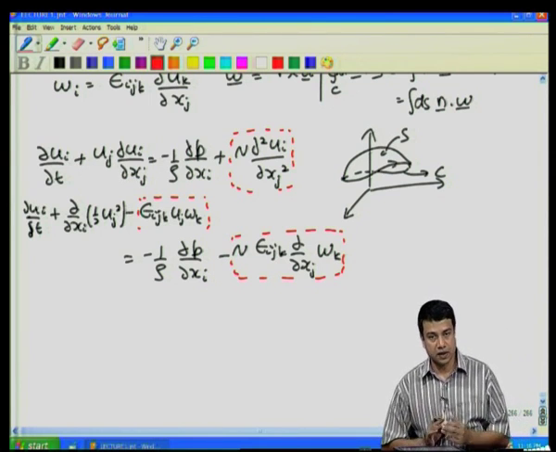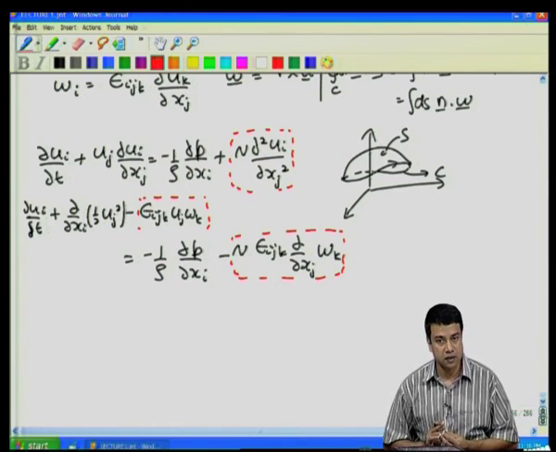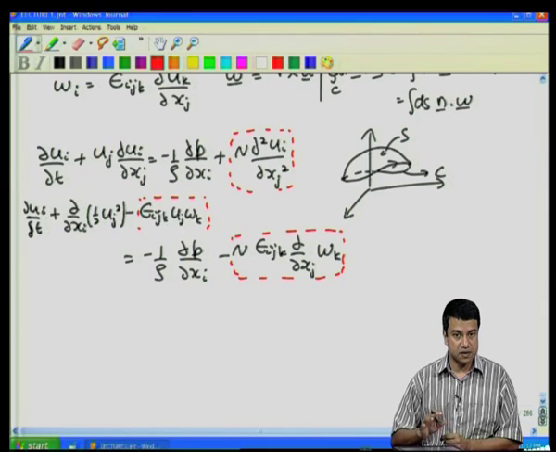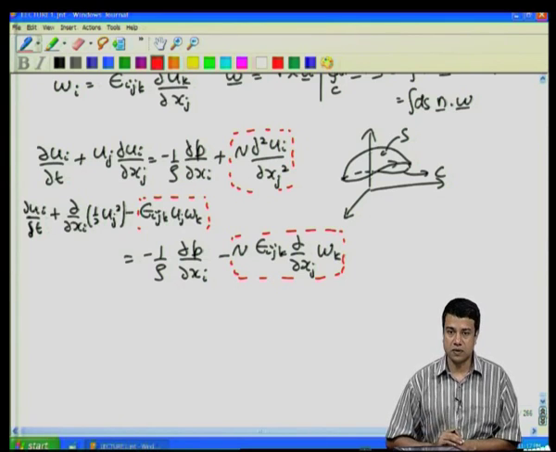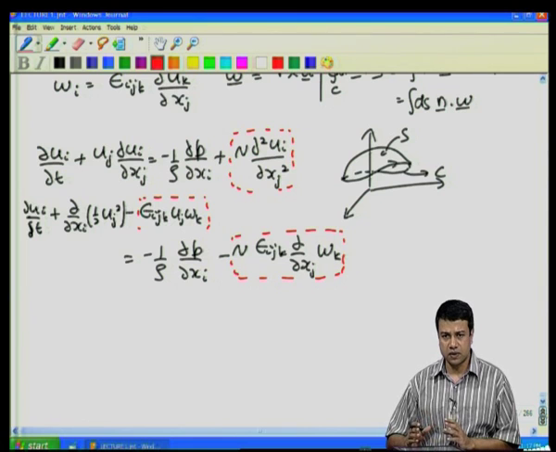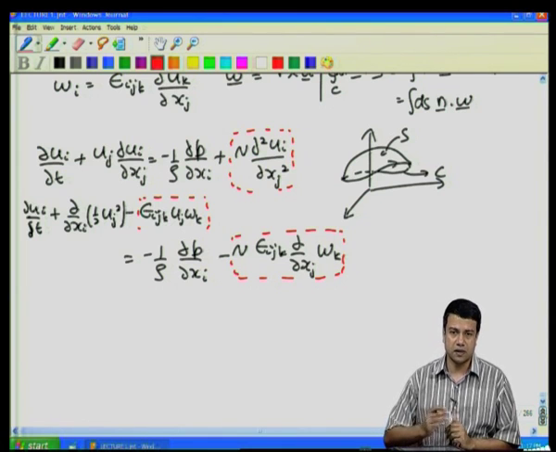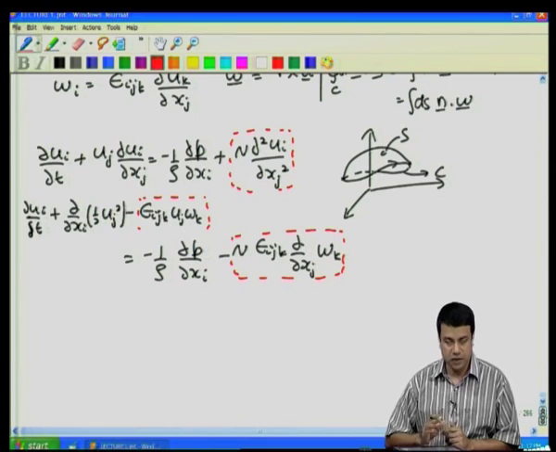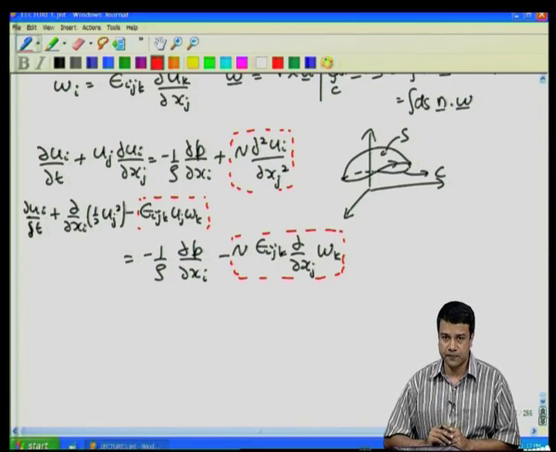And then I end up with the Bernoulli equation for the relationship between the pressure and the velocity, and the velocity and the velocity potential. This was the procedure we used for actually deriving the Bernoulli equation. In that case, we had a body force which we wrote as the gradient of a potential and then included that in the pressure, of course. But this was basically the procedure that we had used.